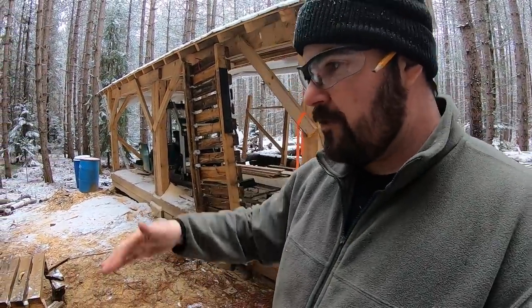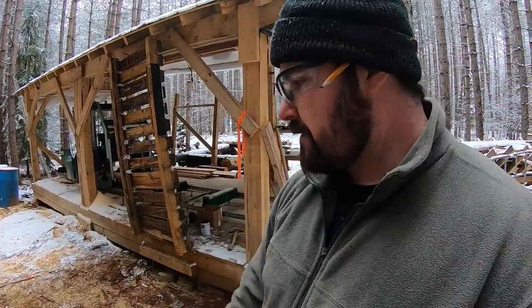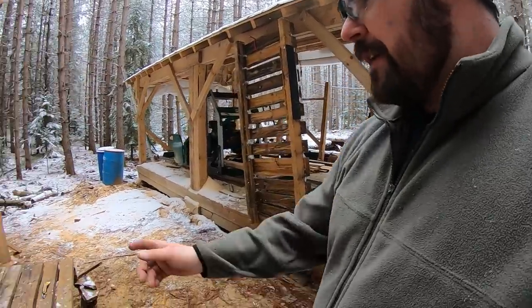That'd be perfect in this case because if you can imagine, this ground is going to change levels as we get snow and as the snow goes away and dust and everything. I could use that crank to adjust the levels, but anyways, I might have to see if I can pick some up, or maybe I have some out in the shop somewhere. Just a thought. Now, here's what we're left with.